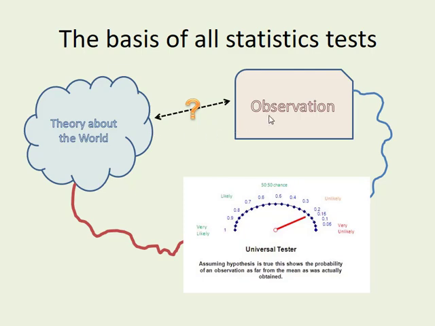And with that theory about the world, you then gather some observations and you look at the observations. And the question you ask yourself is, if my theory is correct, what is the probability that I can see an observation like this one? And you see how unlikely it is. And if it's fairly likely, then that means your theory is probably quite good. If it's incredibly unlikely, it means that either something very surprising has happened or maybe this theory is not so great.